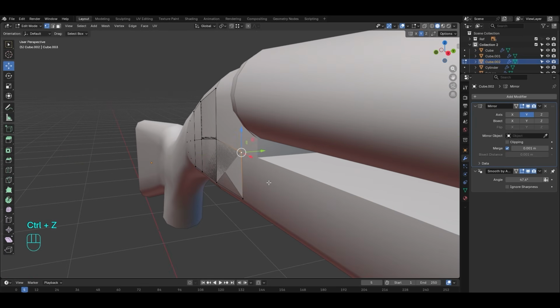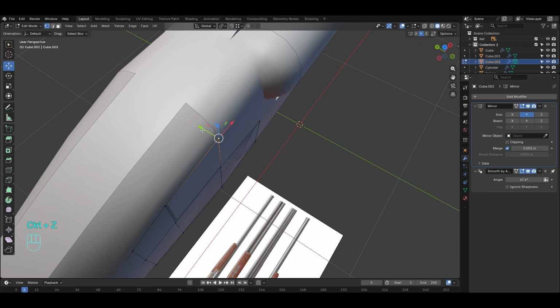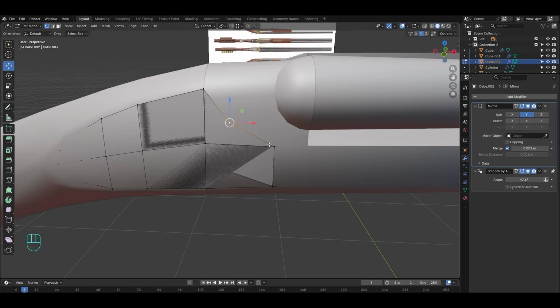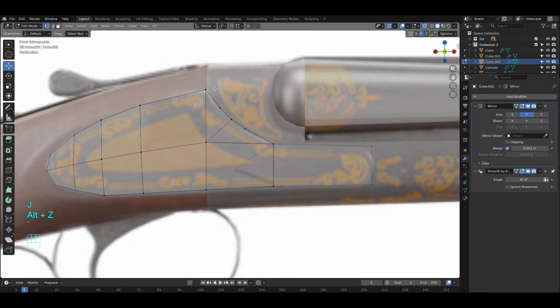Move this vertex slightly outward. Then use Ctrl plus Shift plus B to bevel this vertex and create a smooth rounded corner. Add an edge loop here and merge this vertex into the new edge.